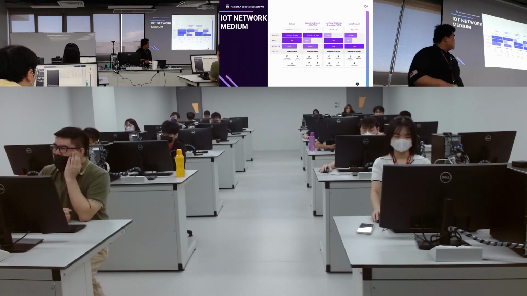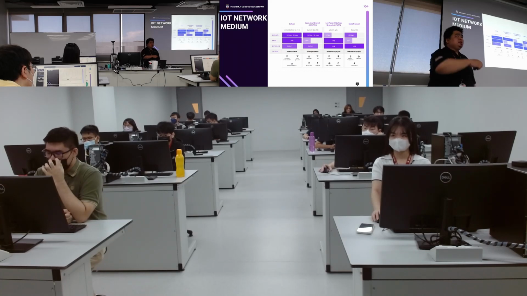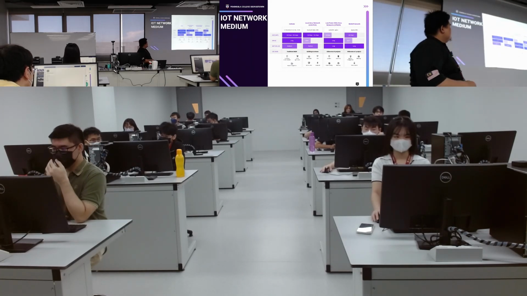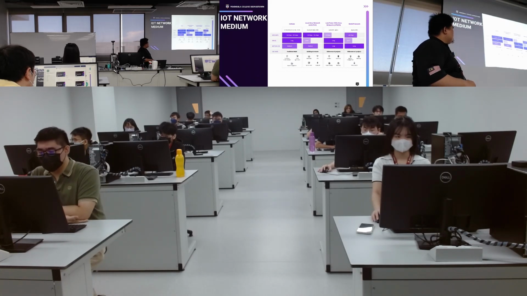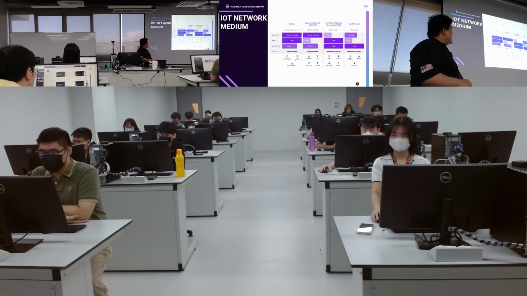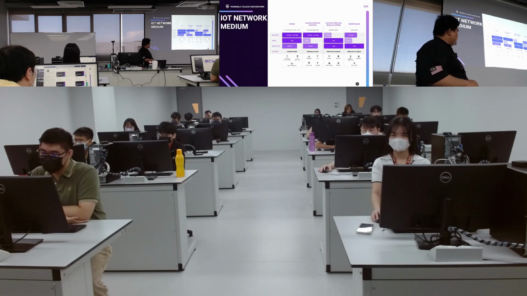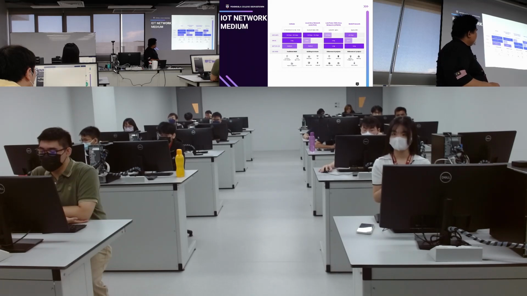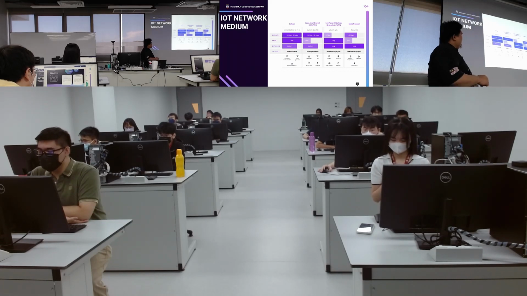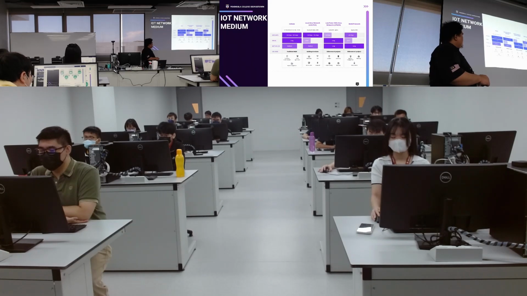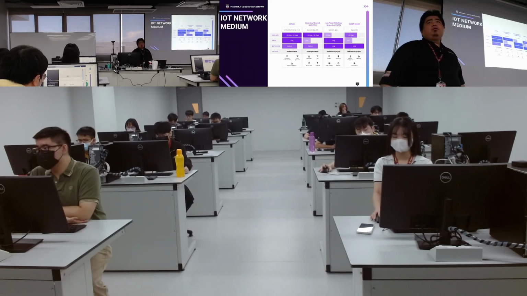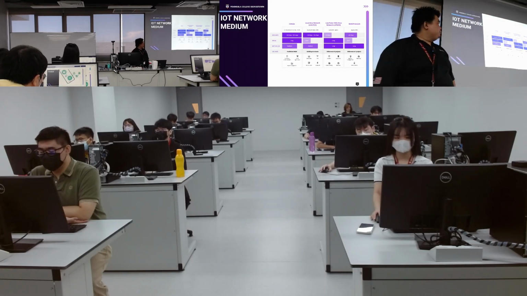Okay, so these are the advantages and disadvantages of all the criteria. Cellular has long range, but medium battery life, and the data rate is up to 100 megabytes per second. Then here we are at the local area network, with up to 100 megabytes per second, short to medium range, but it is easy to access. Buildings and homes are suitable for Wi-Fi.